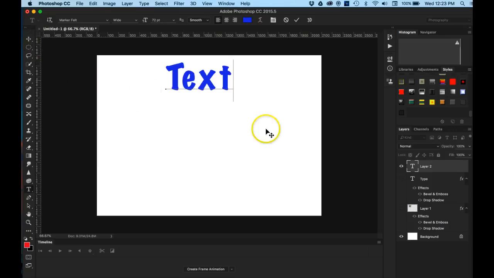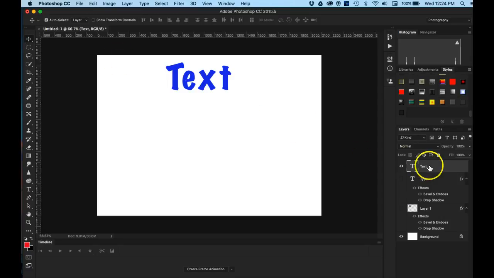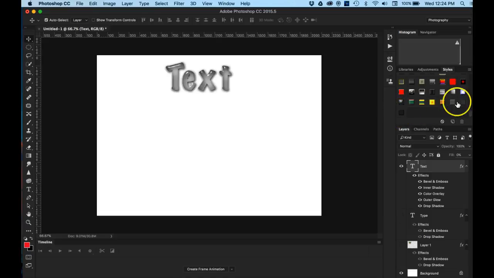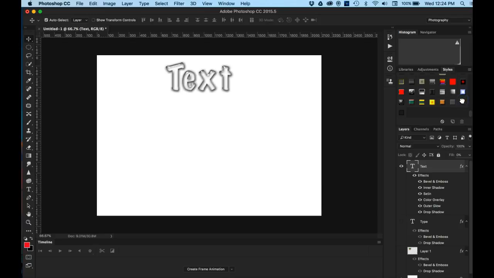Now you can't set the style onto it with the text tool being the one that you're using, so I'll click off onto the move tool and be sure I click on that text layer. Now I can actually go to my styles panel and click on it. There's a lighter version and there's a darker version, and this lighter version works out really well over an image.